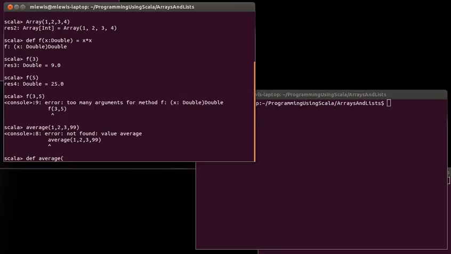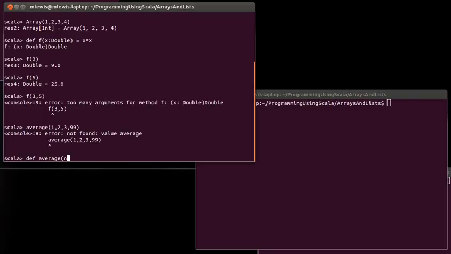Because if I just write average and then I do something like this, you can kind of see what the problem is. I have to put in however many arguments we're going to take. What if I don't know how many numbers there are that I want to average? What if I want the user to be able to specify that?